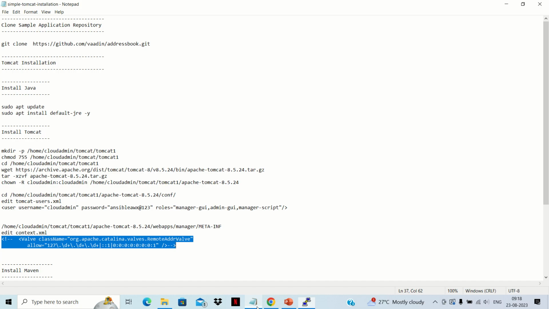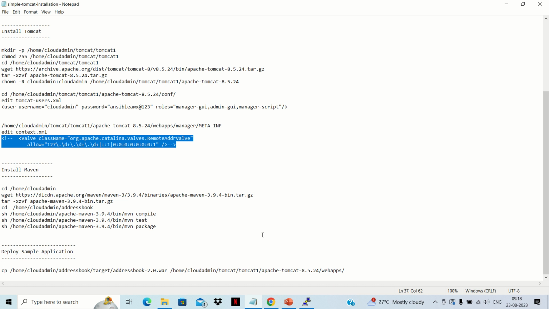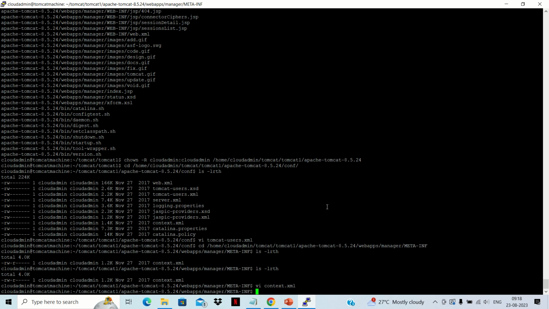So we are now done with our Apache Tomcat server related configurations along with the binaries. Now we need to build our sample application, then we'll deploy that application, and after that we'll start our Tomcat server. If you want, we can start our Tomcat server as of now. So how to start that Tomcat server?